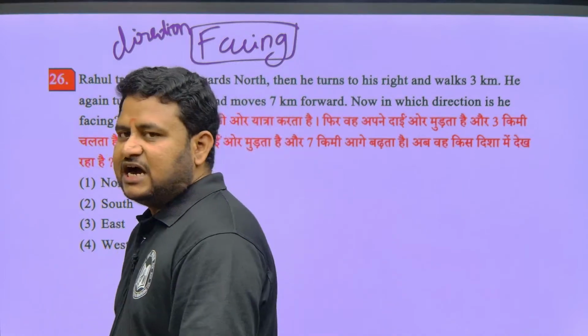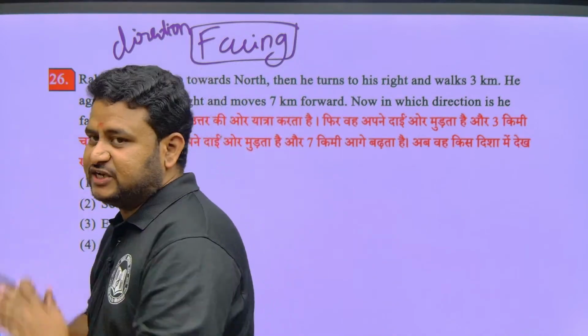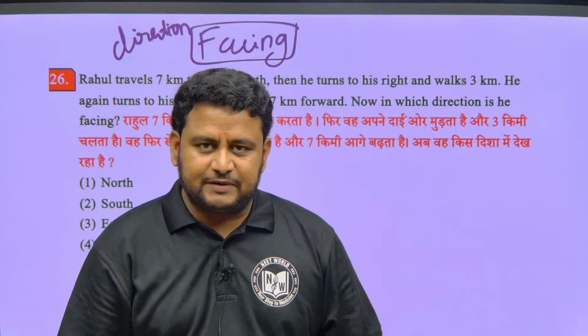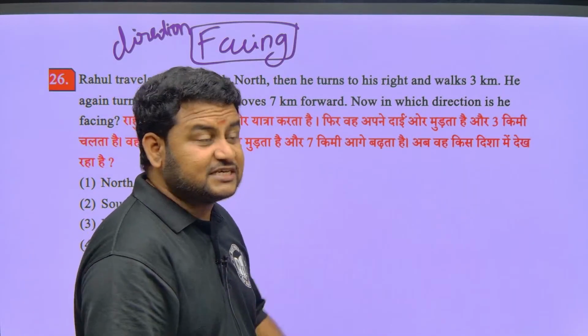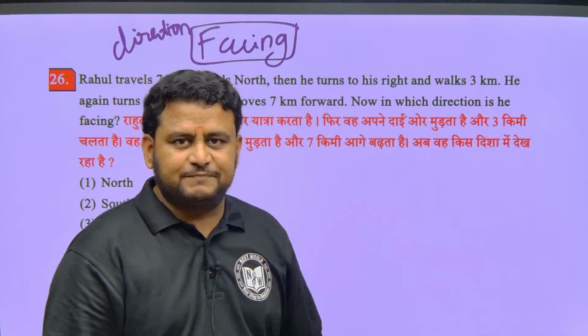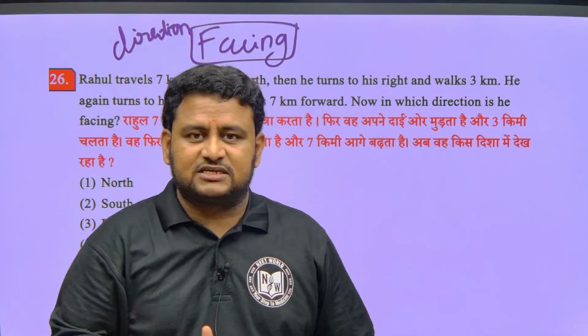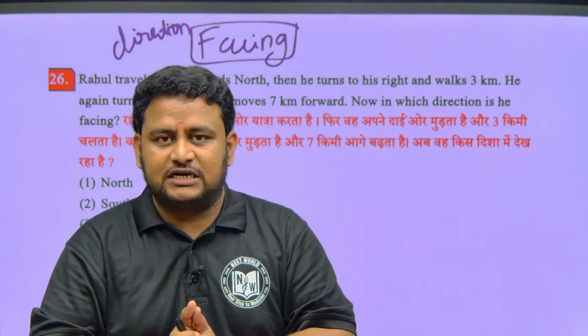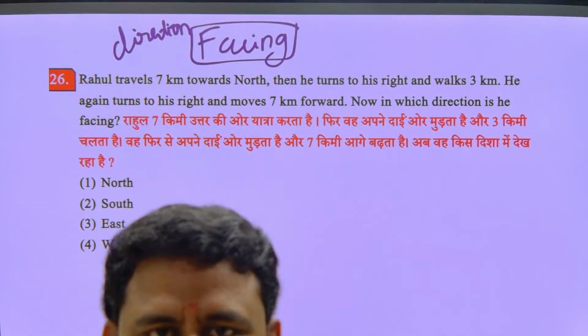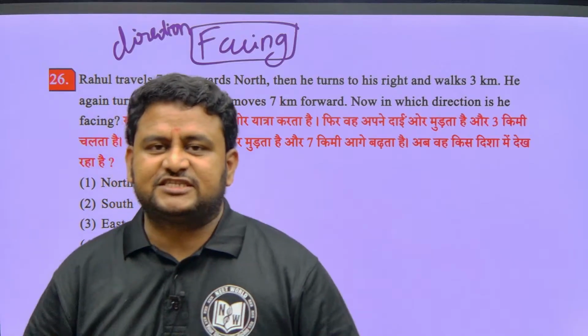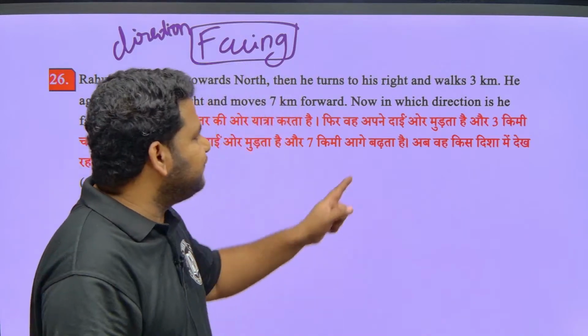okay, I am here, I am turning like this, it means I am not in the east direction, I am facing the east direction. Okay, if I am here, I am turning like this, it means I am not in the west direction, I am facing the west direction. Okay, if I am here, I am not in the north direction, but I am facing the north direction. Understood? Okay, if I have come forward here it means I have come to north direction, but here I am just facing the north direction. Okay, they are asking facing type of question.